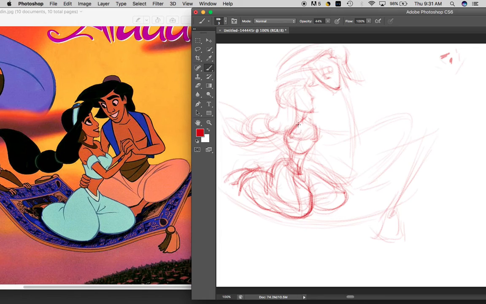So I'll find her shoulder area. I'll bring her arm this way, and then up where her hand's going to be through here. Same thing with the other hand in through here. And she's kind of got them both in roughly the same position in through there. And of course, she's going to have the big eyes. I don't want to get into too much detail with that.